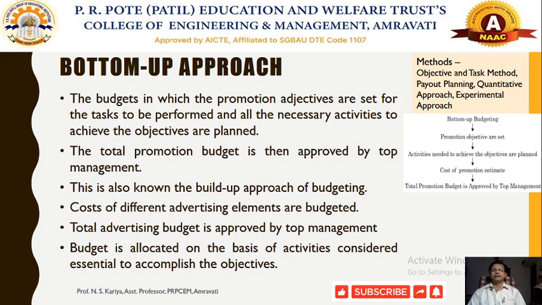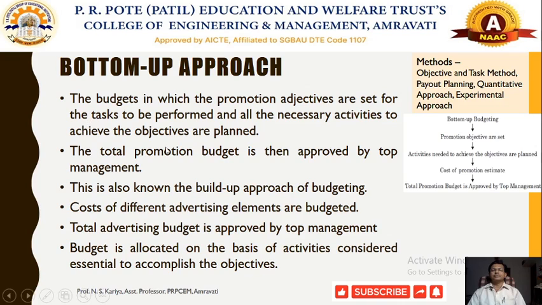In the build up approach, first of all, the promotion objectives are set, that is, objectives are set for the tasks to be performed and the necessary activities to be achieved. When using the bottom up approach, our promotional objectives need to be planned first, and accordingly we need to think about what form of advertising activities are required, with respect to advertising planning, as well as media planning and media scheduling activities, which are very essential in the bottom up approach.